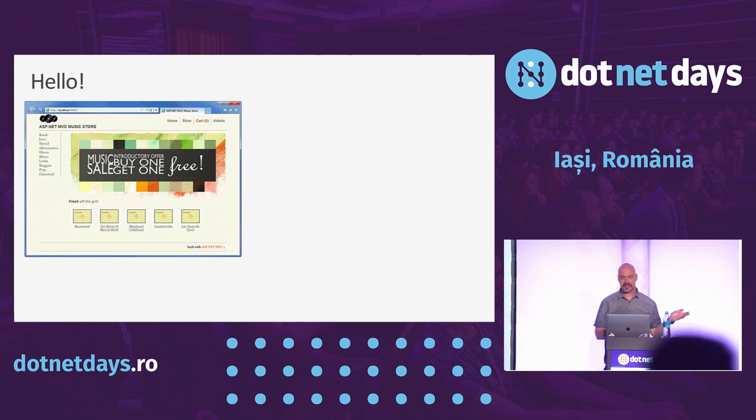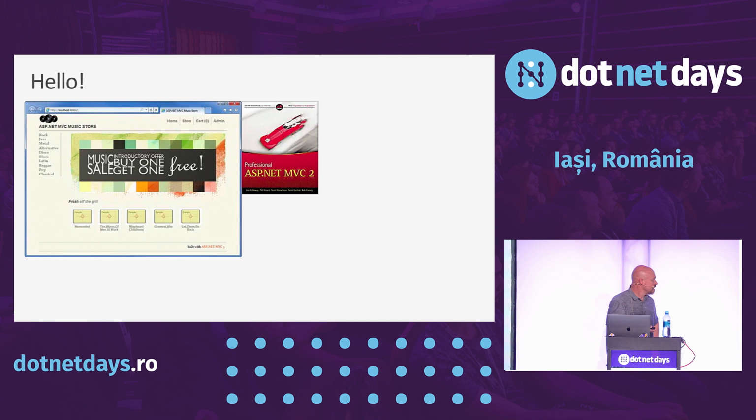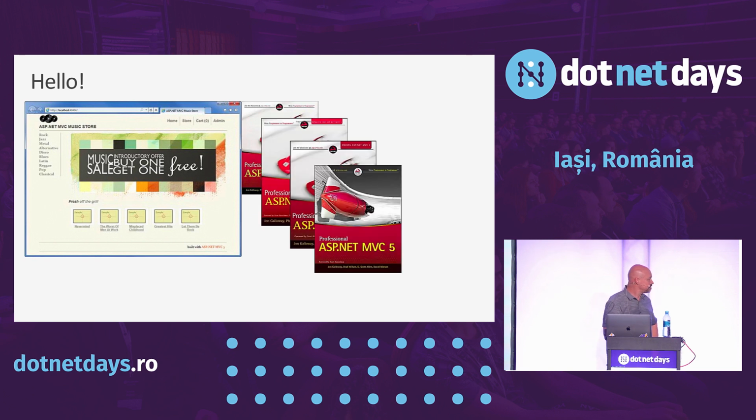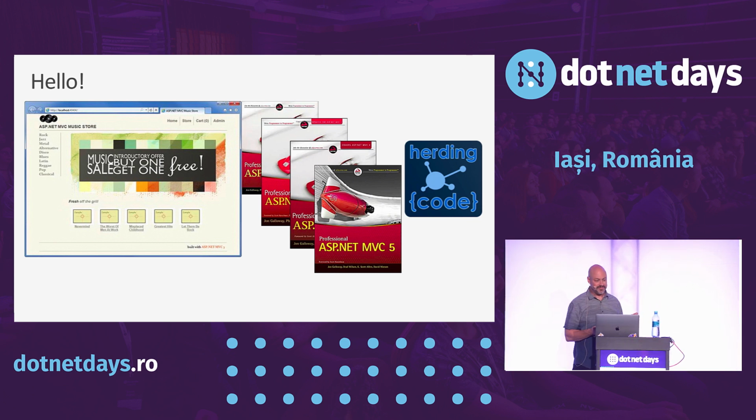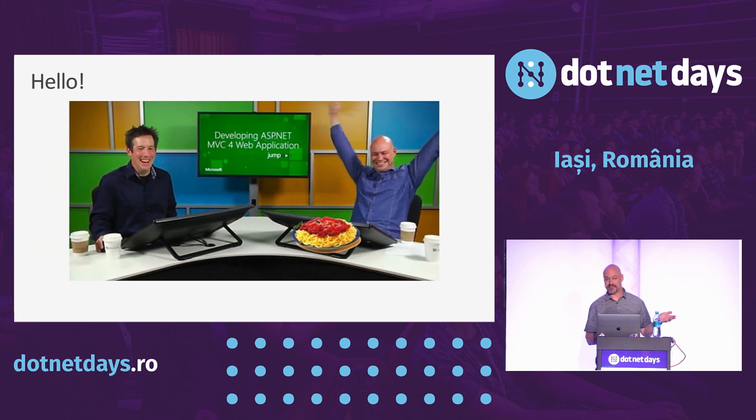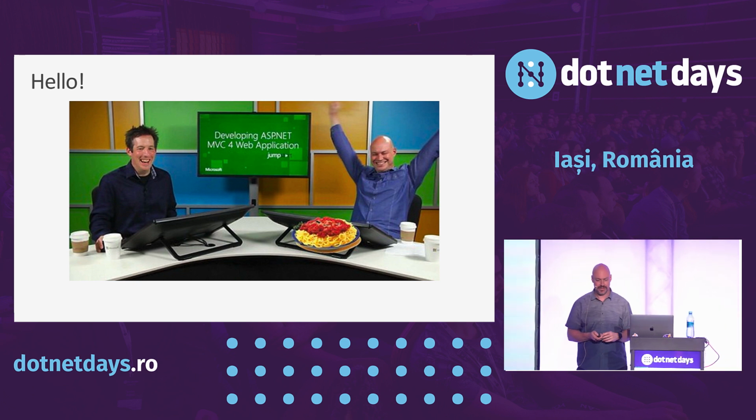If you're like, John Galloway, I don't know, here's some things you may remember me from. If you learned MVC, you may have done this MVC Music Store, and I wrote that. I've written a few books. I wrote MVC 2, 3, 4, 5, and then I said, that's enough books. I started trying to work on the ASP.NET Core books, and they kept updating things all the time, and we were like, this is crazy. So I've been on this Herding Code podcast for a while. I always have people tell me that they have watched Microsoft Virtual Academies. Those were really fun. Kind of sad they're not doing them anymore, but I did those.